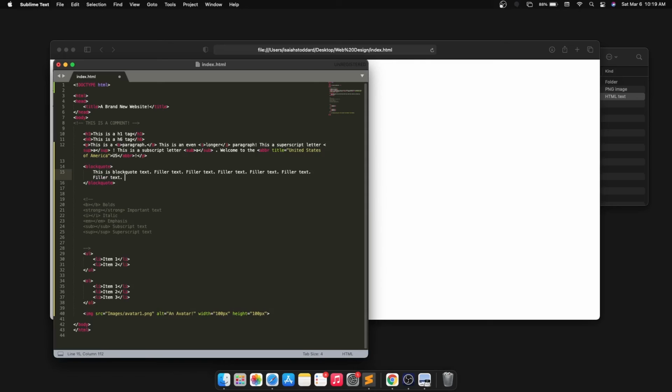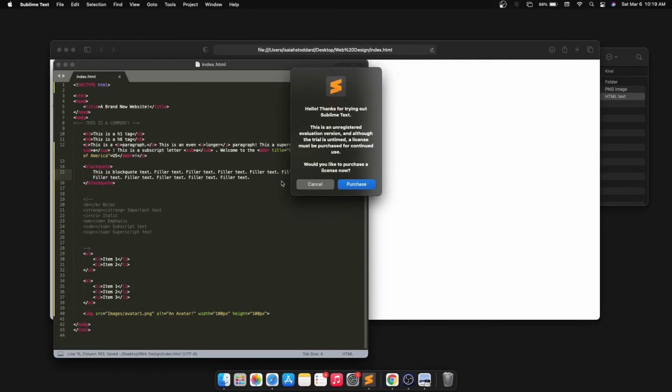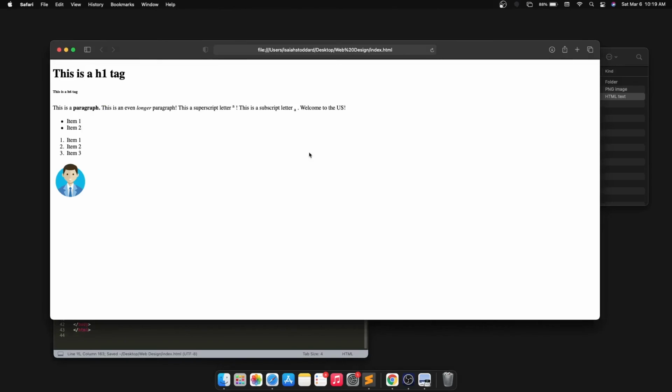So I'm just putting this in here to make this bigger, so we can actually see what a block quote does. It indents this to make it more like a quote. As you can see, this is kind of pushed over on the side. You can change all of this later, but when you're building your website from scratch, if it's a quote, put it in a block quote.